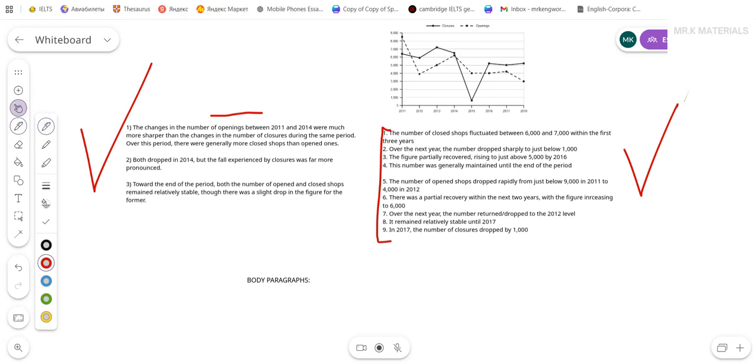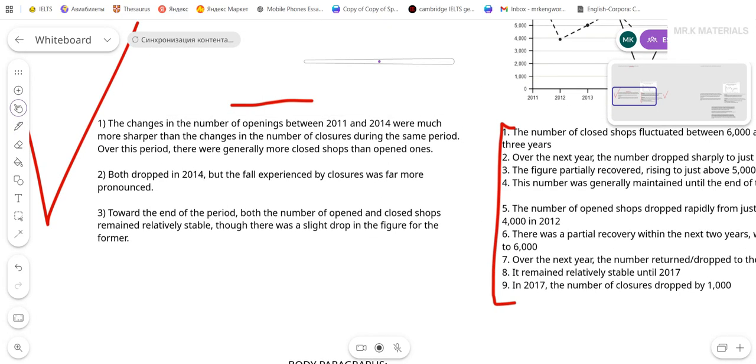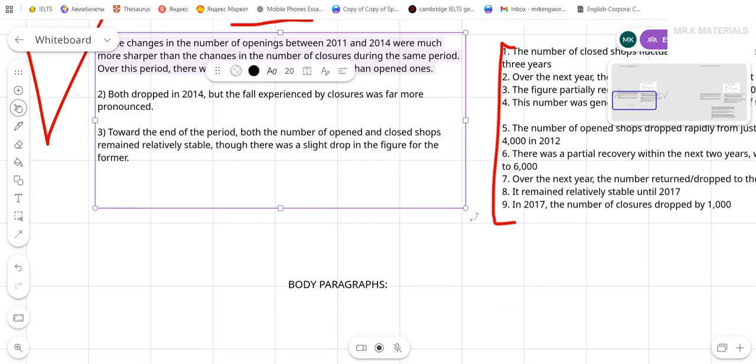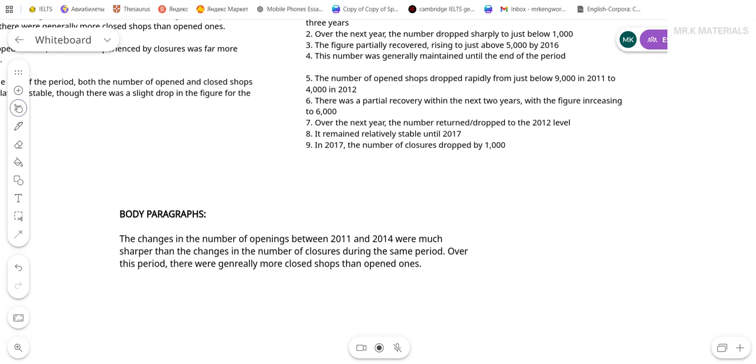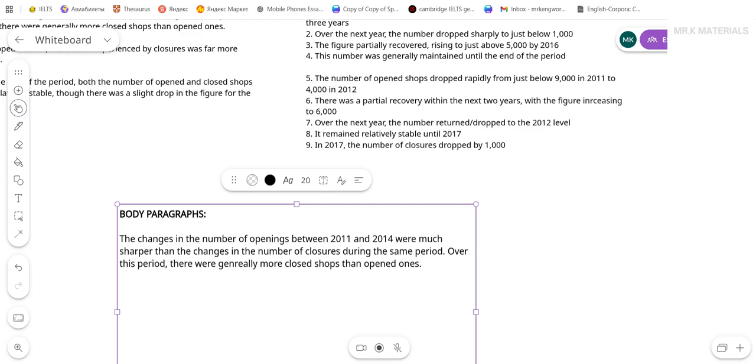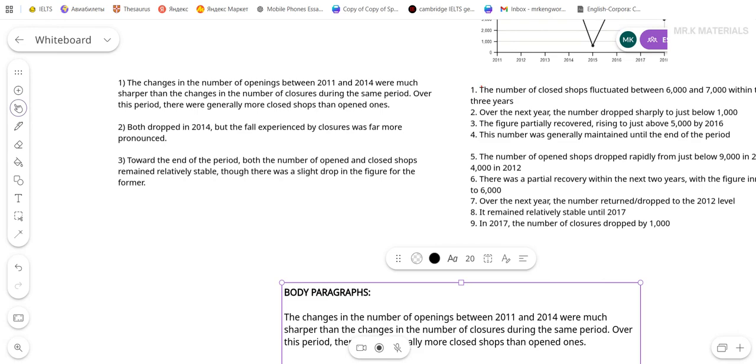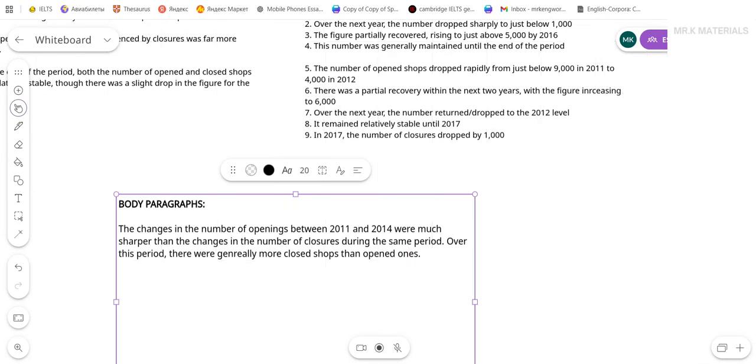All right, we have the first one. Let's just copy this. We can just copy and paste it. You can do that during the test as well. There's no problem with that. Control C, and we'll go Control V. All right, here I have my first comparison. As I've noticed here, I have two sentences. I have two comparisons, and for some reason, I grouped them as one comparison. I'm going to remove this and probably use it for another part of the essay.